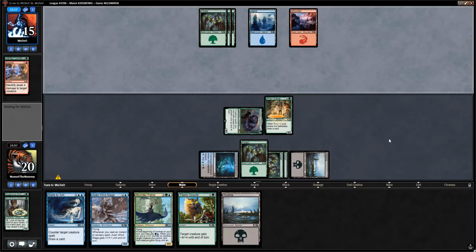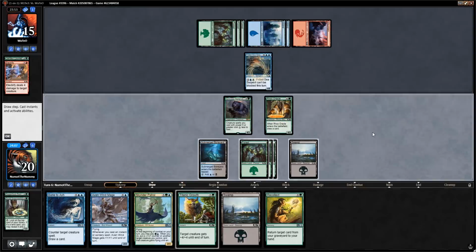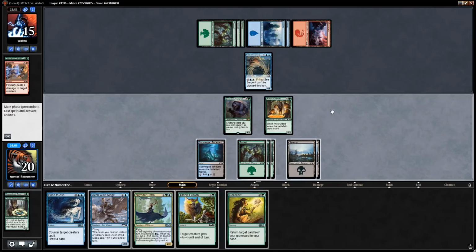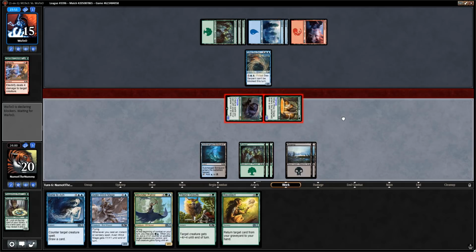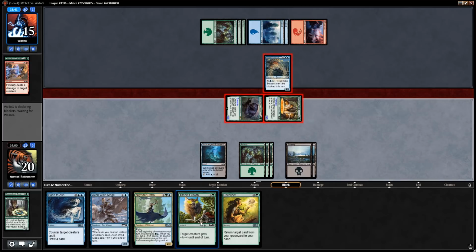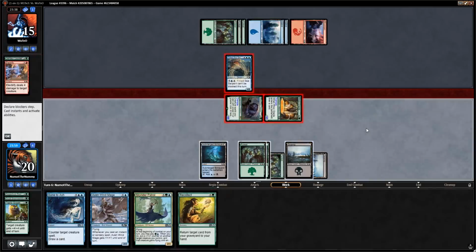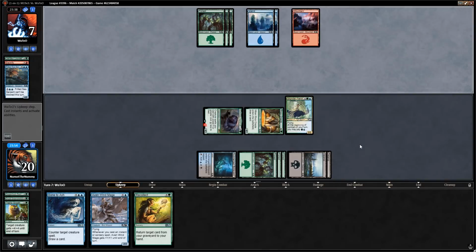We want to get the blue online as soon as possible. Yep, 4/6, no relevance here. Not when we have nasty Titanic Growth waiting in hand. Yeah, if they don't block, they go to 5. If they do block, we trample over for quite a bit of damage, and we even get to follow up and play Skyrider Patrol. Bada boom, bada bing. Easy breezy, beautiful.